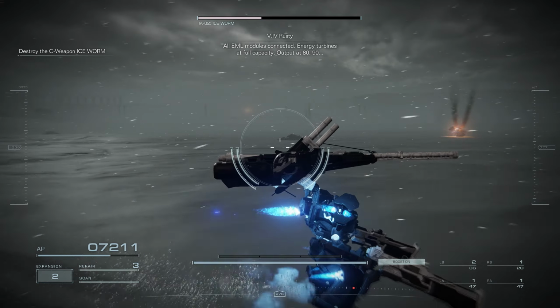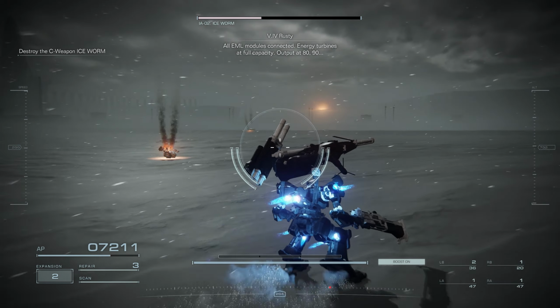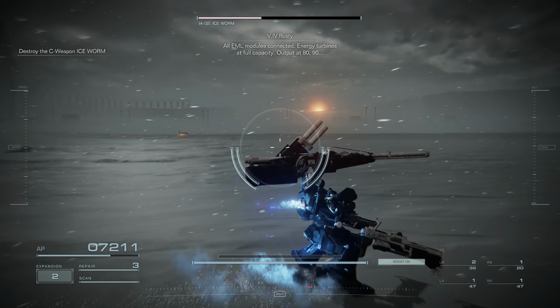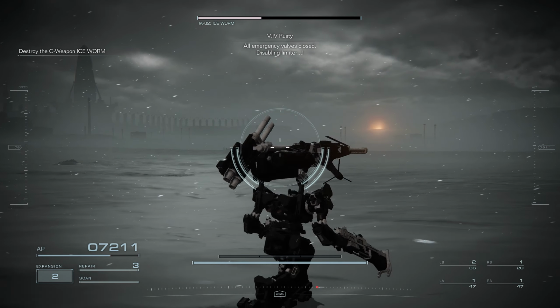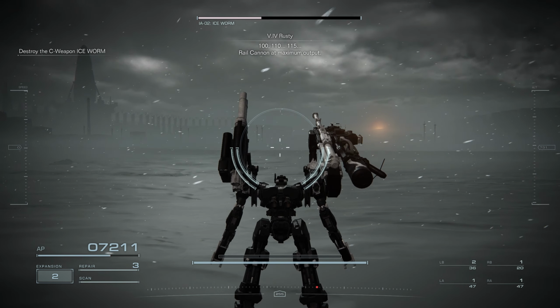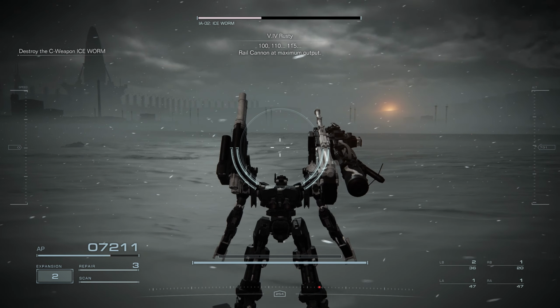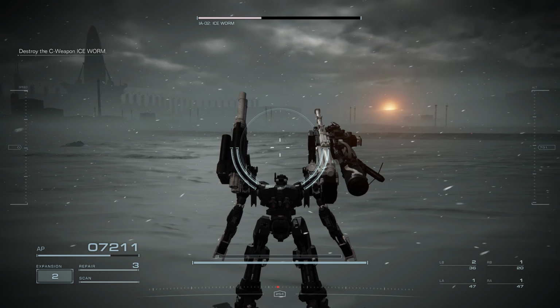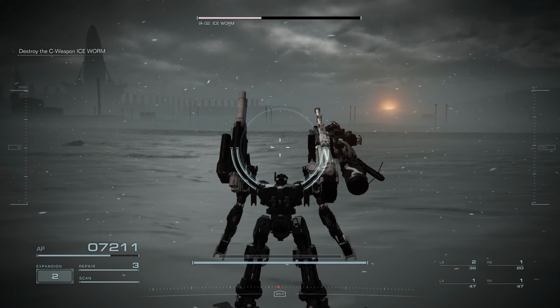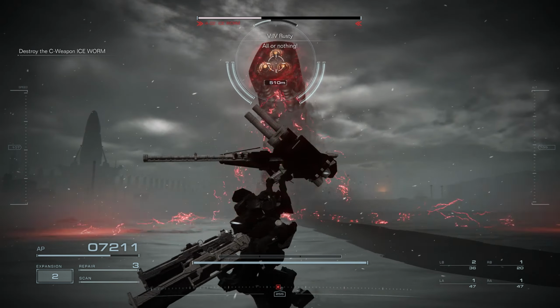Modules connected. Energy turbines at full capacity. Output at 80, 90. All emergency valves closed. Disabling limiter. 100, 110, 115. Rail cannon at maximum output. All or nothing.